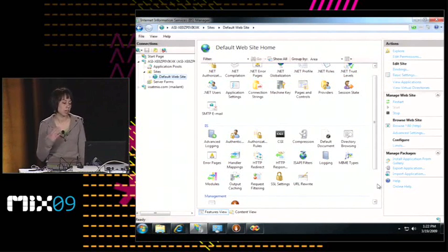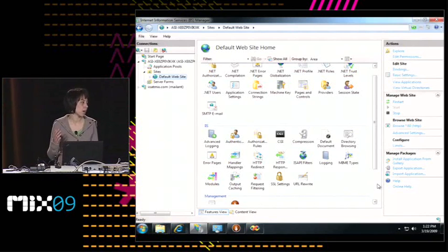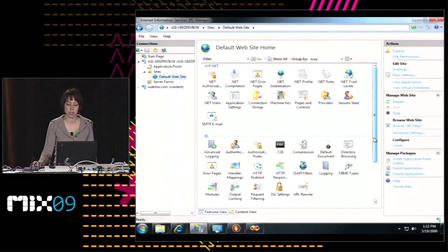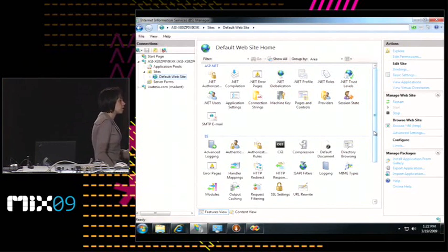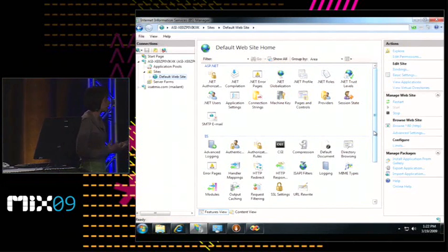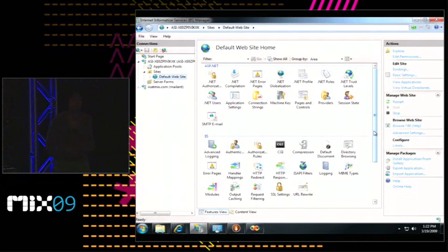We rebuilt IIS 7 and its extensibility APIs in the Windows Server 2008 release. Each one of these features is either shipped in box, because it's shipped with the operating system, or shipped as an out-of-band web download. A significant portion of our team right now is focused on these web downloads.